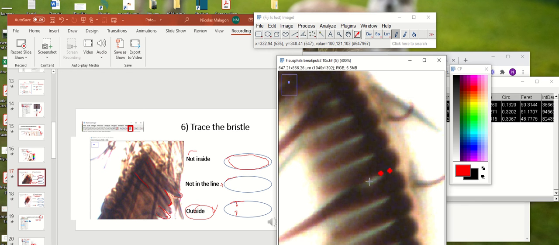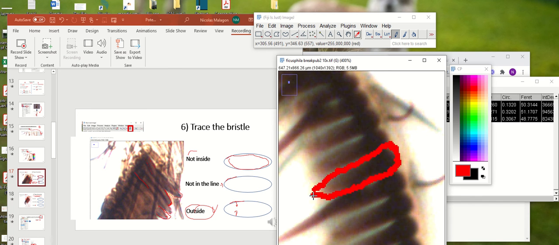I forgot, outside, so I'm going to put just some dots outside. Now, you can do it in different ways. Sometimes I'm not very good at making these lines, so now I join all the dots.